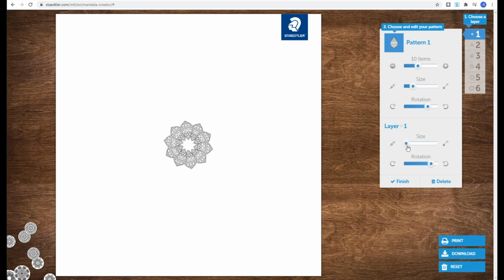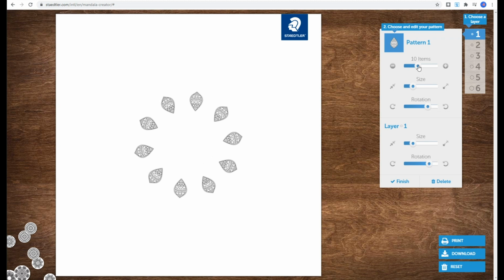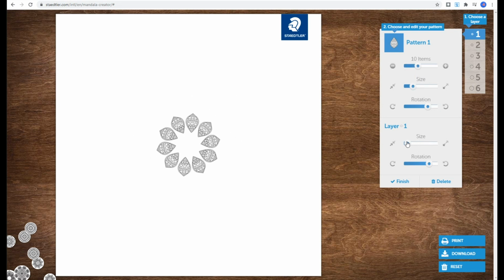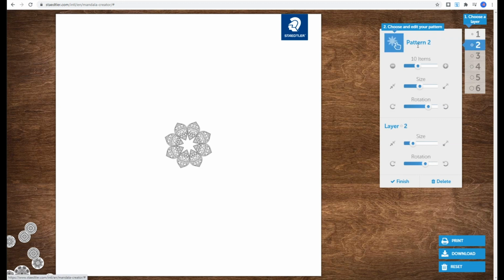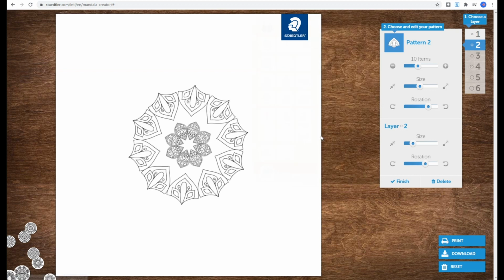In the second box, you can change the size of the whole layer 1 and how close your patterns will be to each other, and also you can rotate the whole layer. Once you're happy with the first layer, click on the number 2 box on the right hand and repeat this for all 6 layers.